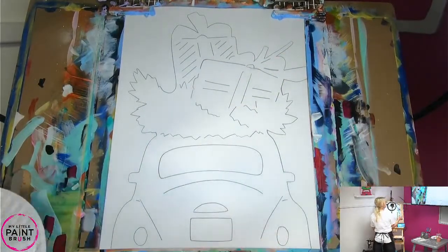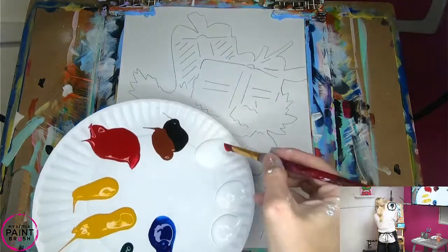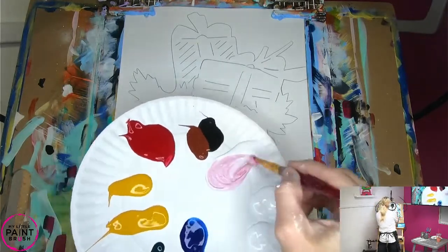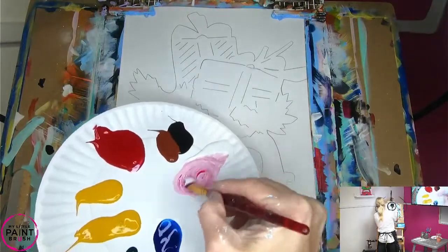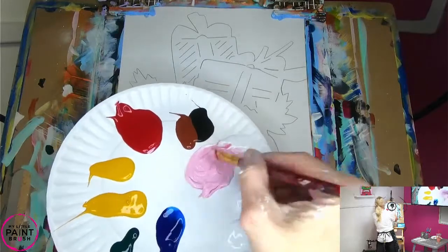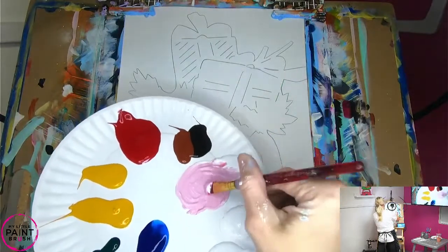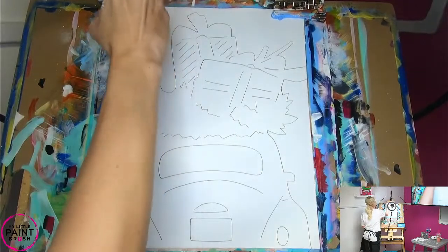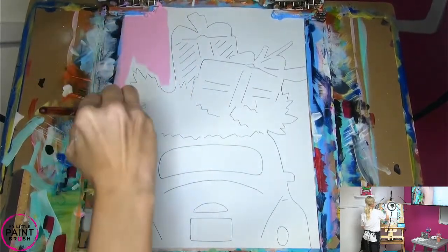It's a really light pink color. So to make pink, we're going to take just a touch of red and mix it with a pile of white. You're going to need quite a bit to paint your background, so don't be afraid to get a large amount of white. You notice we separate our white here — that way we don't contaminate it all at once. We'll have three different piles. We're making a really light pink. If you want it darker, just add a little more red to it. We're going to start at the top and work our way down, carefully going around our image.